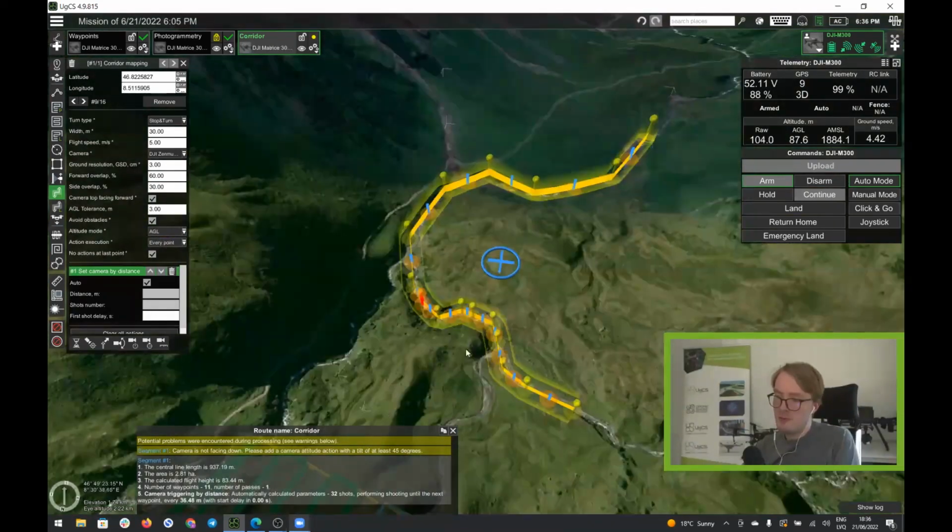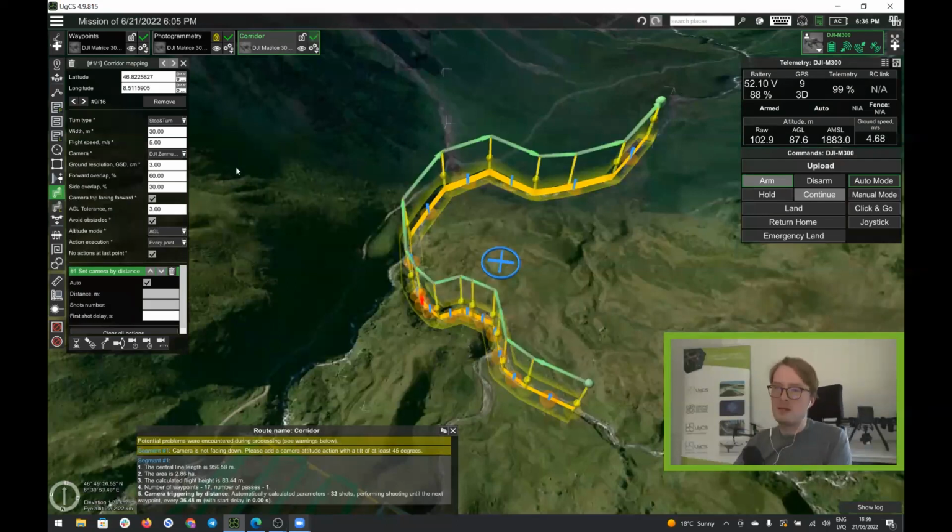Now once you have planned the corridor flight, the next thing is that you can adjust the width of the corridor. In this case, you can see it's set to 30 meters, which means that this corridor is only going one way. Basically, the wider you make it, UgCS will eventually add an additional line for the drone to come back. And if you make it even wider, then you'll have another line that will make the drone fly to the further end of the corridor again.